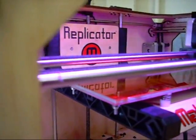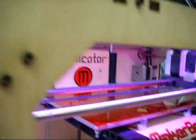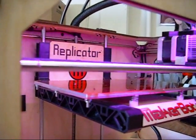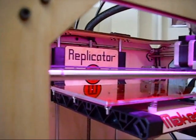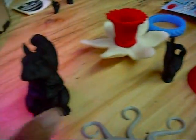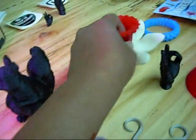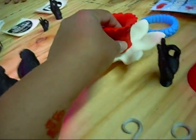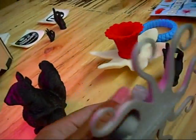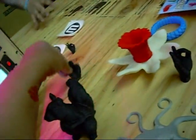You can put it on the SD card and use it from the controller on the front, or control it over the computer using replication software. You can change the infill, the shell, and the feed rate. You can adjust the scale any which way and see it on the platform. The platform is 6.9 by 6 inches tall. We have a globe that we print out — it's the world, about that big, and it takes about nine hours. Everything's really light, mostly hollow inside, and it's detailed between land and water.